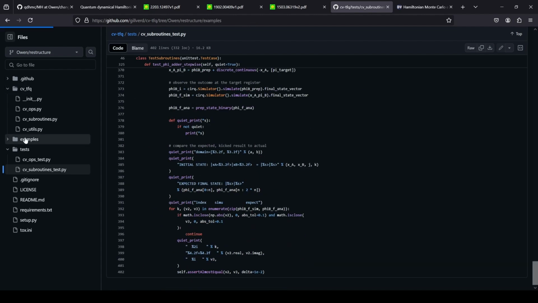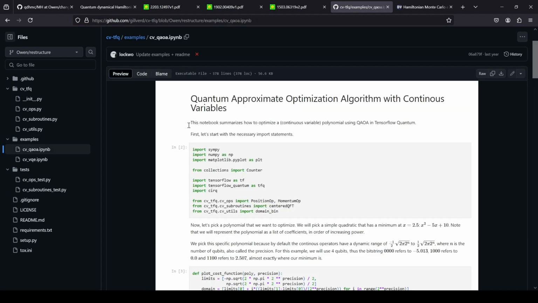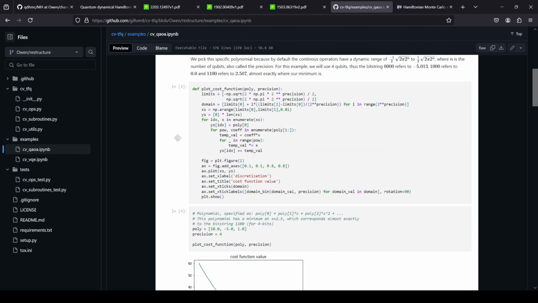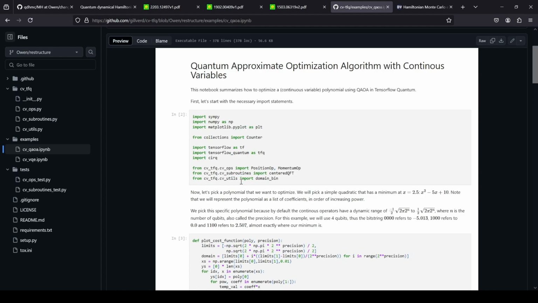But most interesting are the examples. So we can see for the CVQAOA, all built in TensorFlow Quantum, this is our discretization here, and what we have is an actual continuous problem, right? We have this quadratic problem, which is continuous, but we're able to do QAOA in this continuous variable regime.